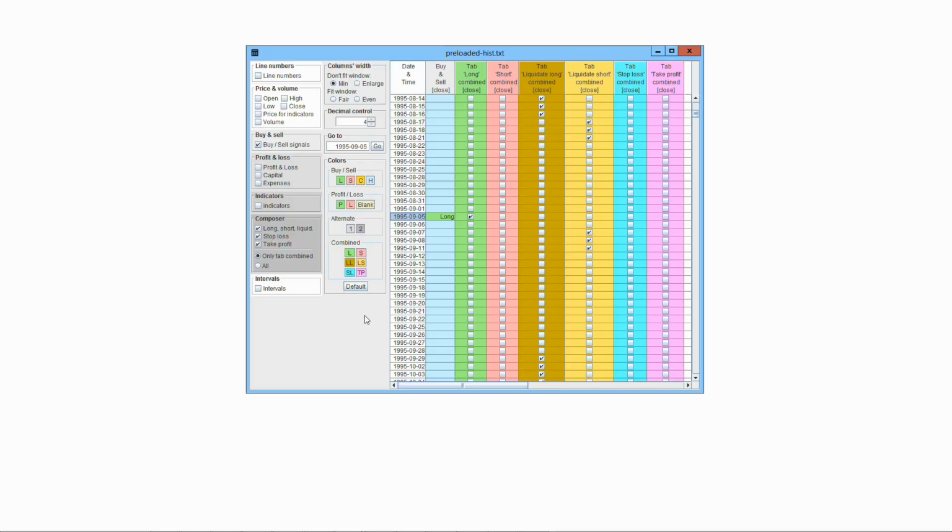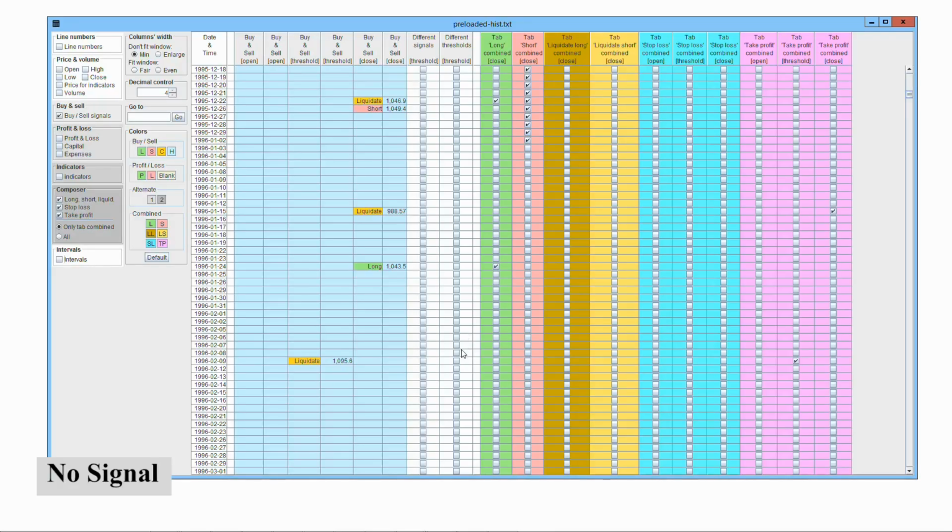In the following, we consider several possible cases, from the simplest to the most complex, describing how the build between the tabs is computed. For the sake of simplicity, we typically refer only to the long case, but everything that is said about long holds for short too, with trivial dual considerations. Dual means that it is enough to substitute the word long with short everywhere. This is so also for liquidate long and liquidate short.